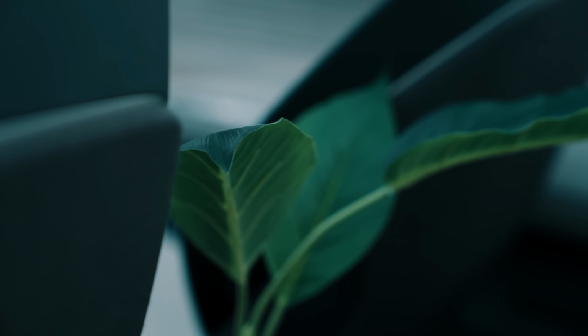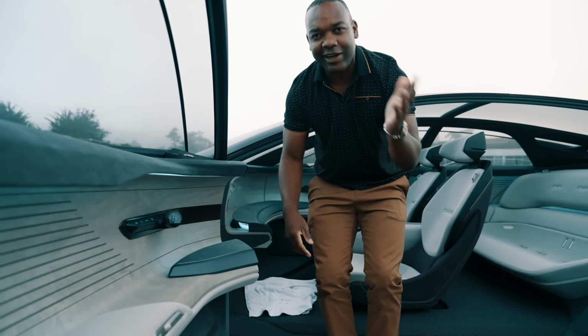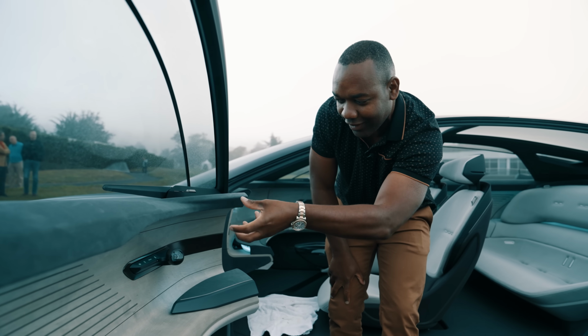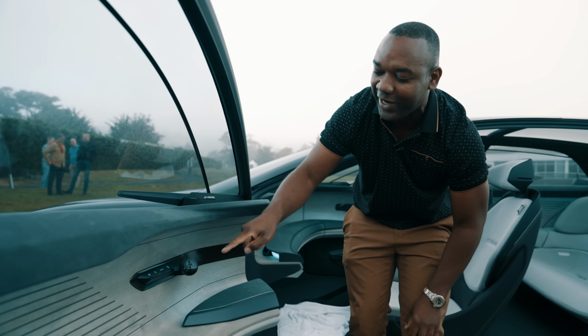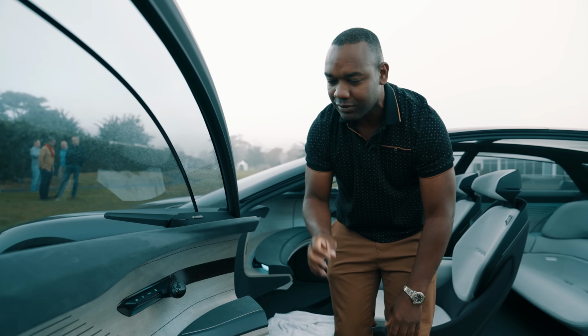How cool is this? So one other thing I forgot to show you is that when you're in a reclined position and you can't quite reach the MMI controller, you can actually just reach out and use gesture control. Not working on this concept, of course, but you reach out, turn your hand left or right and the whole thing moves automatically for you to allow you to control the car in various ways without even touching the knobs. Nice.